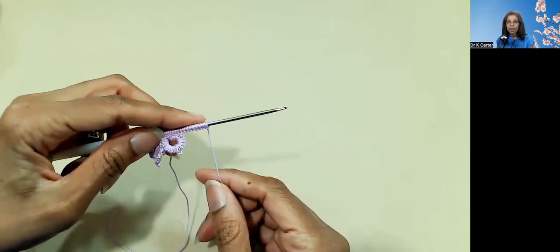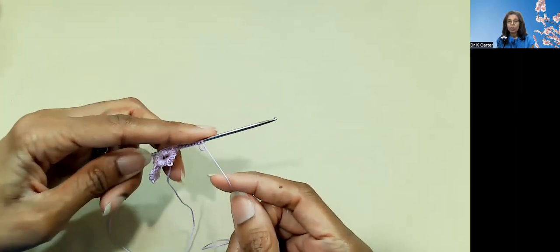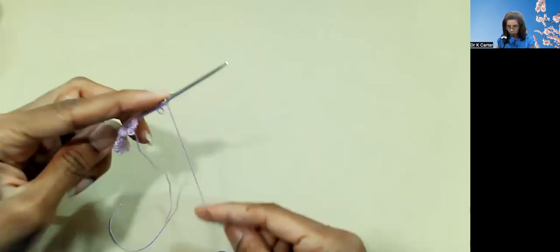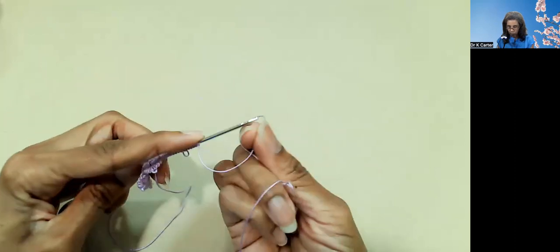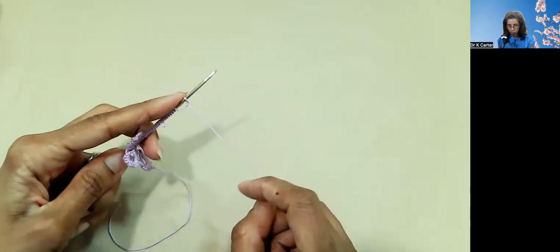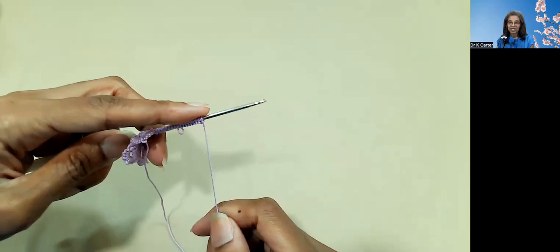All right, so let's go ahead and do a large picot. Now we're going to do 7 more double stitches. Okay, let's do a small picot. Next, we're going to do 6 double stitches. Instead, we're going to do 5 double stitches.